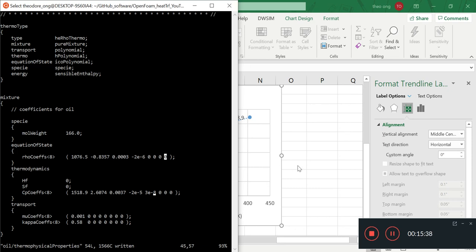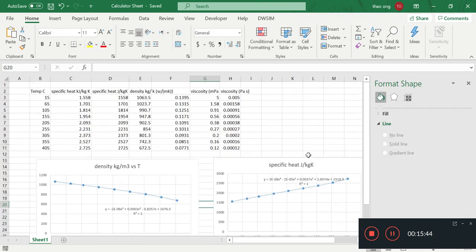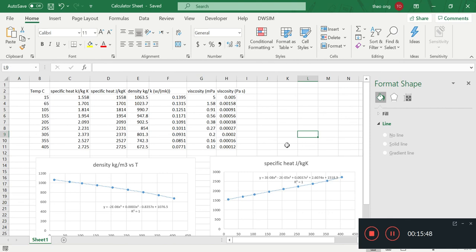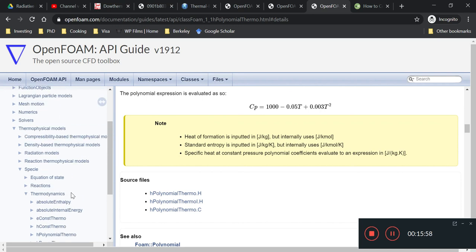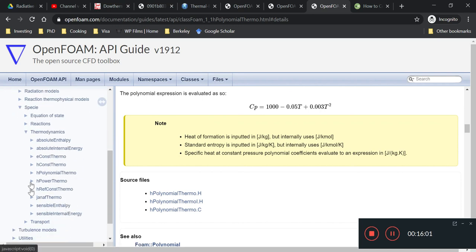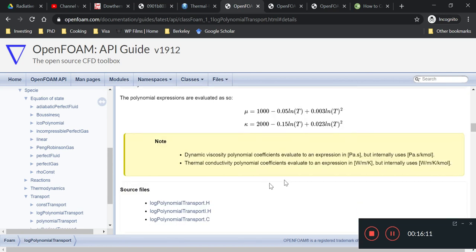And then we're just going to continue on for the remaining two that we need to do. This is kappa and mu. So where is kappa? Oopsie, it's here. Yep. Transport mu coefficients and kappa coefficients. Do exactly the same thing, but we need to note the units. One is in Pascal seconds, one in watts per meter per Kelvin. So again, that's why I did the conversion earlier, and we can continue this in the next video.